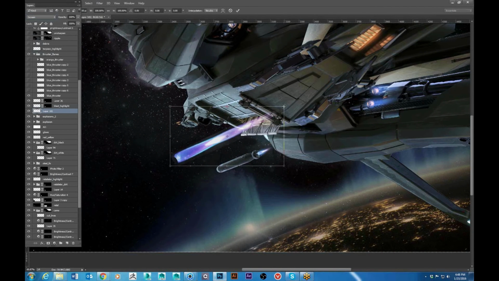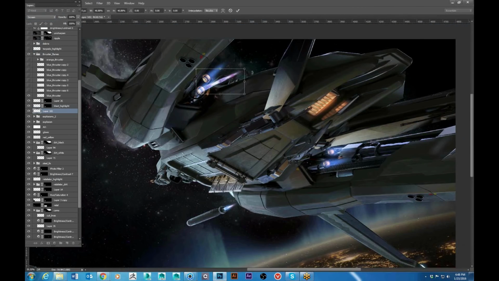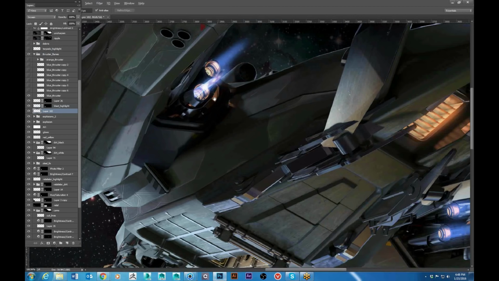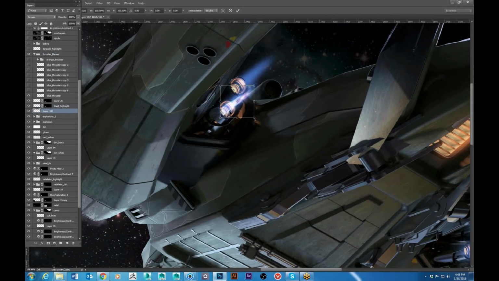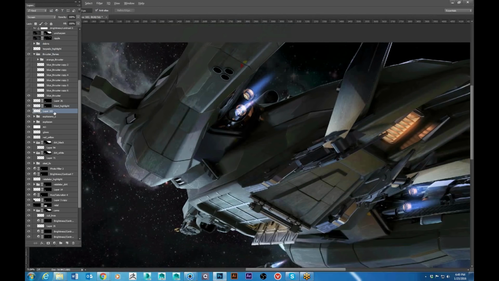and then let's just skew it into place, and there you go. Obviously I'll do a better job at putting it where I want it to go and making sure it's in the right perspective and stuff like that, and then masking out the part that isn't right, but that's literally all you have to do.